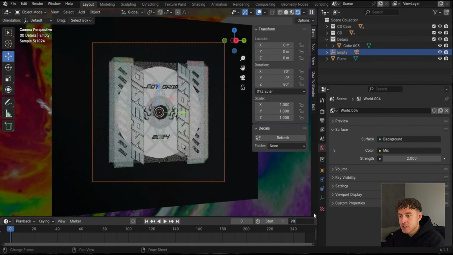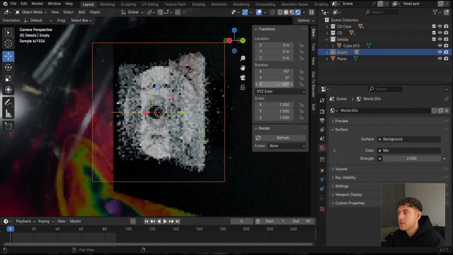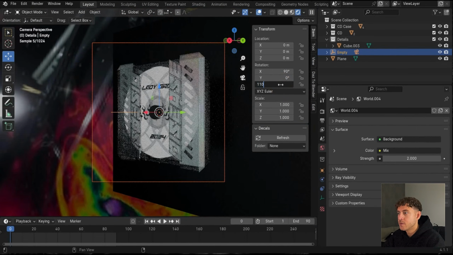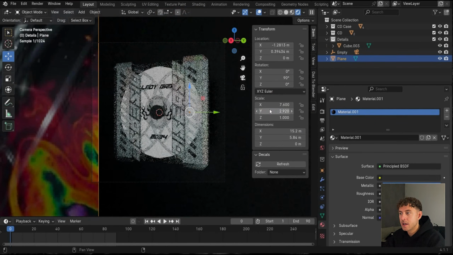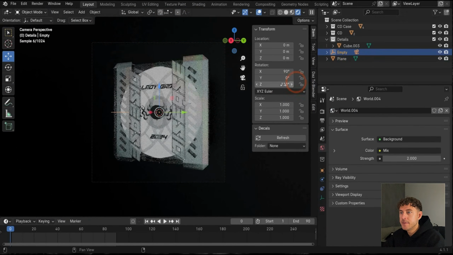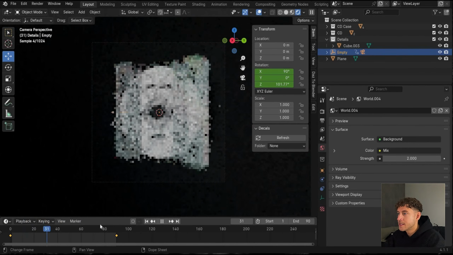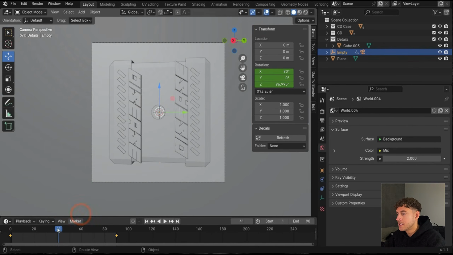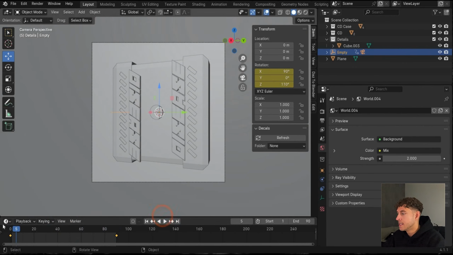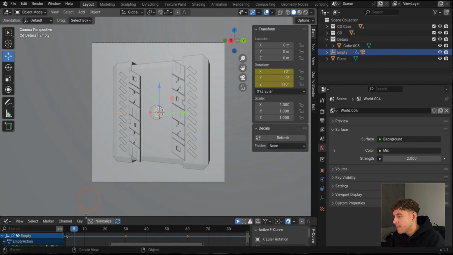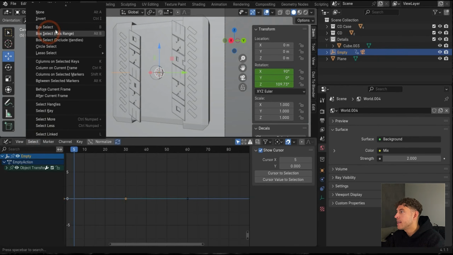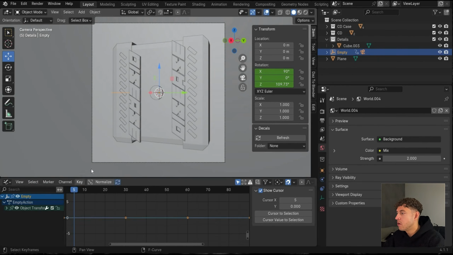Change the animation duration to 90 frames. And let's start with the rotation value of 110. Make the background plane bigger if it's too small. Select again the empty. Insert a keyframe. Bring it to the end of the animation. And choose the value of your choice. Insert a new keyframe. Now it's animated. So maybe we can also see it better in this view. And we also want the whole animation to be linear. So we have to go to the graph editor, select some points, go now to select all. Now we have all points, go to key interpolation mode and linear.